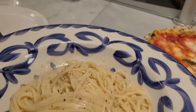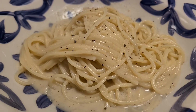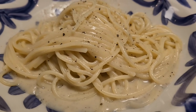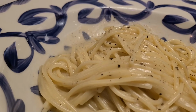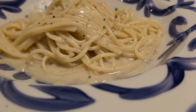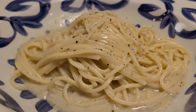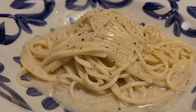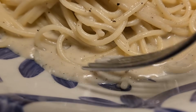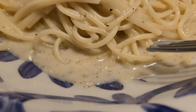Okay, and the last item today has arrived. The cacio e pepe. Just cheese mixed with black pepper, fresh black pepper, and that's pretty much it, I believe. Now the pizza may have been a letdown, but the pasta will get a chance to redeem the situation. So let's see how this is. Hopefully this will be a satisfying, beautiful in its simplicity bowl of pasta. Although it is looking a little bit watery for me. Actually, well, maybe it's okay. Though I think last time I had this, it was a little bit thicker, but actually it might be okay.